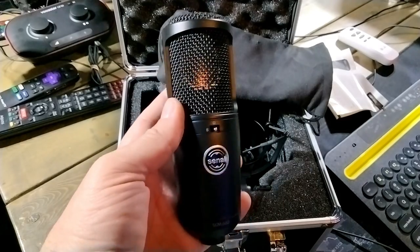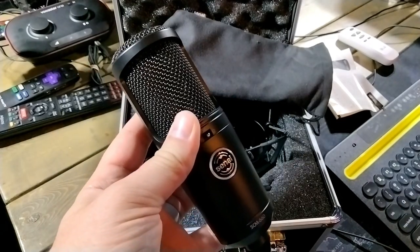Now that you've seen all that good stuff, let's talk about this mic a little bit. As you saw in the b-roll, it's a very well-built mic, and it actually is better built than most mics in its price range. Honest to god, this thing is an absolute tank. The paint, the coating — it's really nice, kind of got that textured coating to it, and it actually feels super premium, which was surprising. So let's do some tests right off the rip.